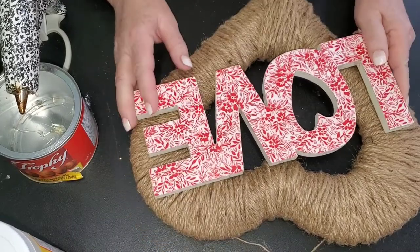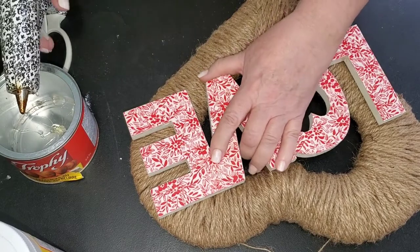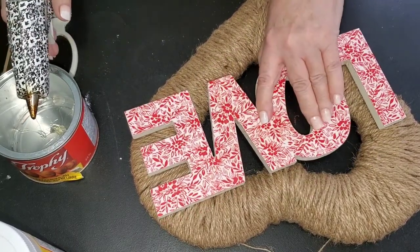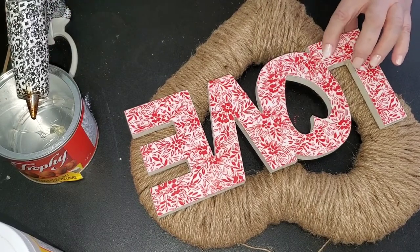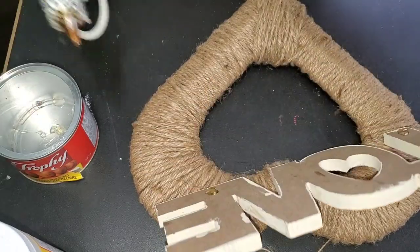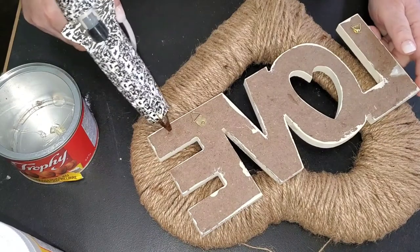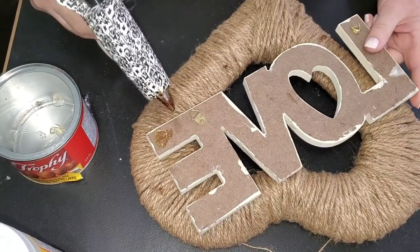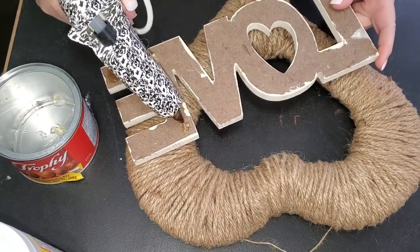So this is going to go on here, and I've got right where it's going to go. So all I'm going to do is flip this over. And I know there's going to be some here, some here, some here, and some here. So I am going to put hot glue, and I'm going to put quite a bit. Some hot glue there. Some hot glue there.